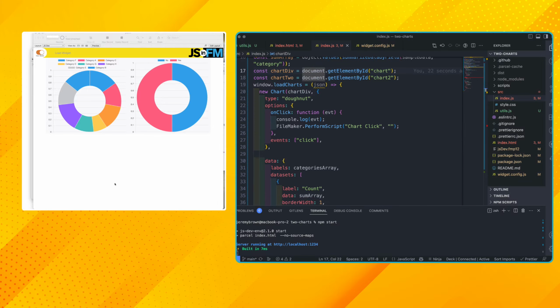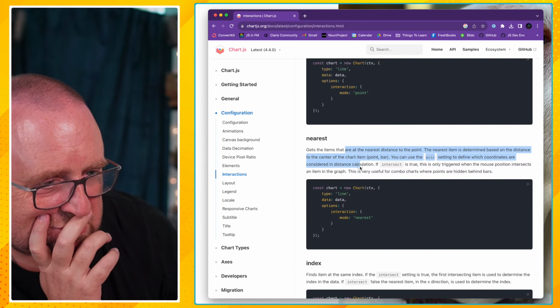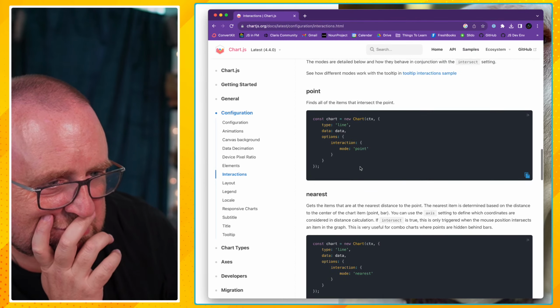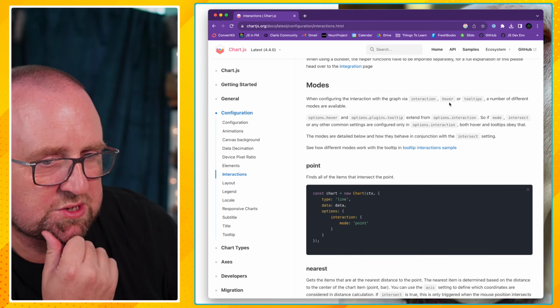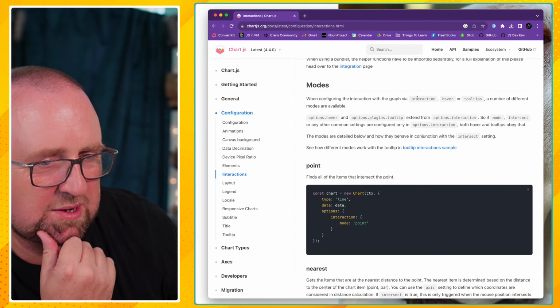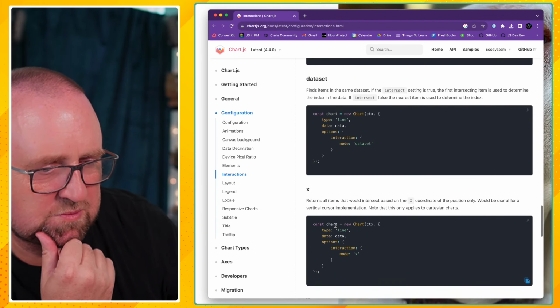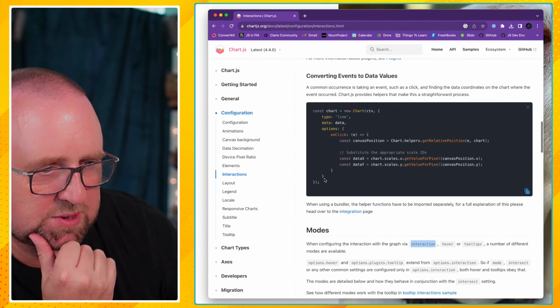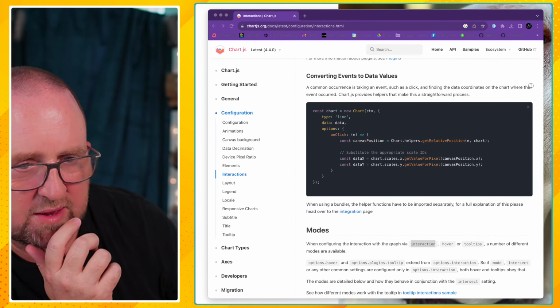Maybe the donut. Maybe I have to... When configuring the action via Graphia, the interaction hover tooltips, a number of interaction... What is interaction? Oh, interaction. I don't know. I'm lost here. This is how it should be. onClick. I'll turn it into a regular function, or an arrow function, and see if that's the problem.